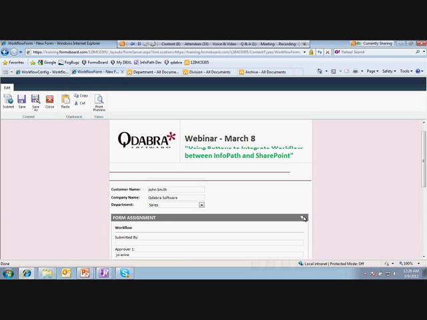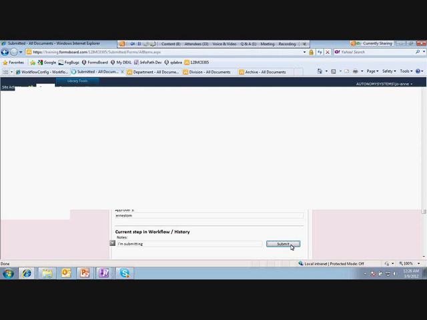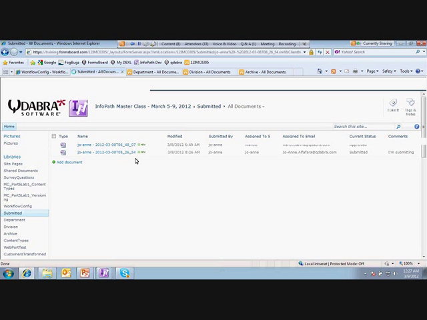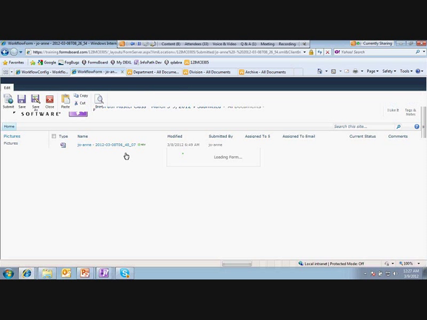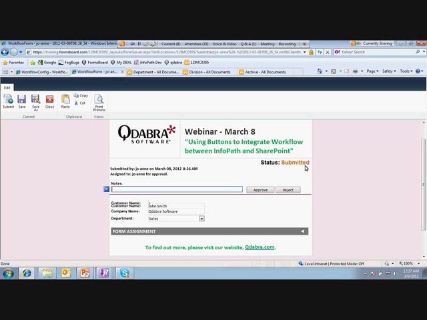And then let's say I want to submit this form. I click Submit. So it's now submitted, and if we open it, you'll see that the status is submitted and it shows in orange. You also get some details here, like who submitted the form, which is me, what date and time, and who the current assignee of the form is. It's me because I'm approver 1.